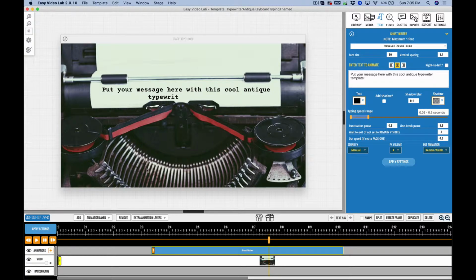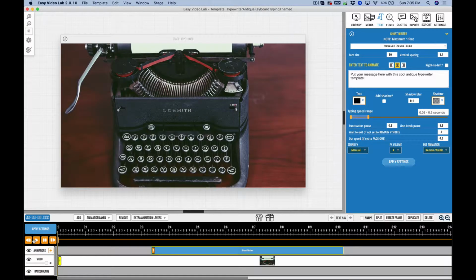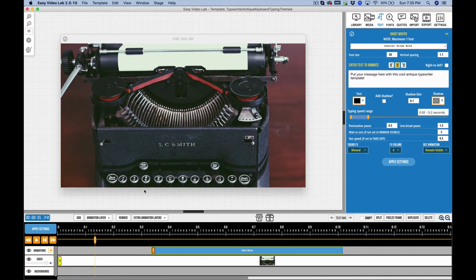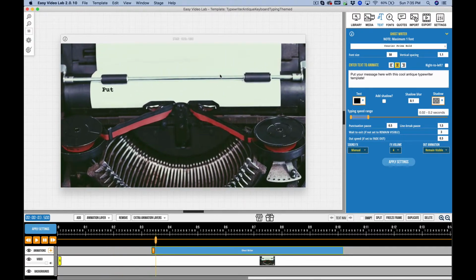I've got a typewriter right here, and that's pretty much what it's emulating, the idea of text typing on a typewriter, only from a ghost. So you can see here that there's just the obvious application of this. And we've even got sound effects that go with this, as you can hear. And so let's go ahead and start from the top here.